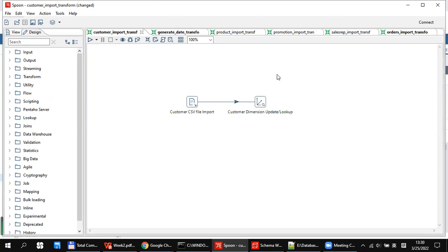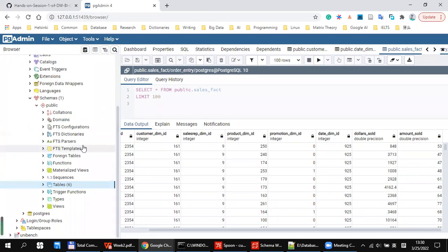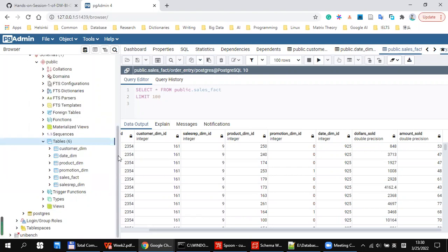So here we just focus on how to create the fact and the dimensional tables. If you can successfully create a star schema, you will get these 6 tables: 5 dimensional tables and 1 fact table.